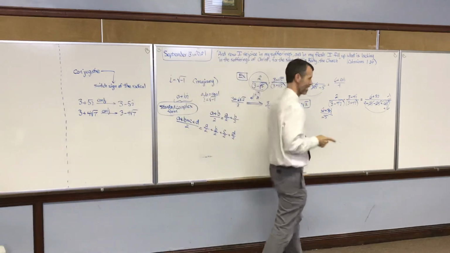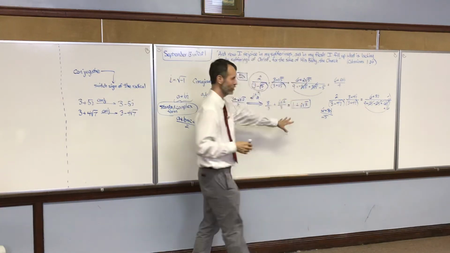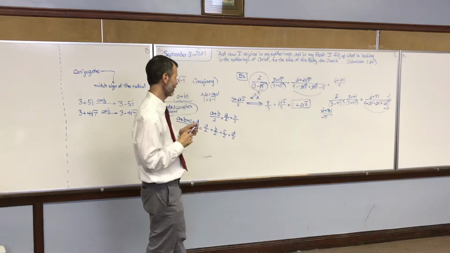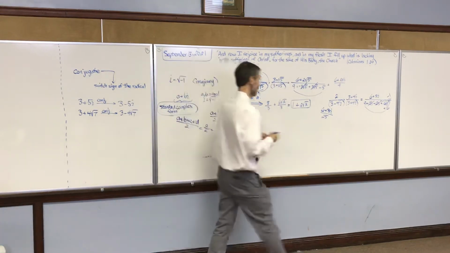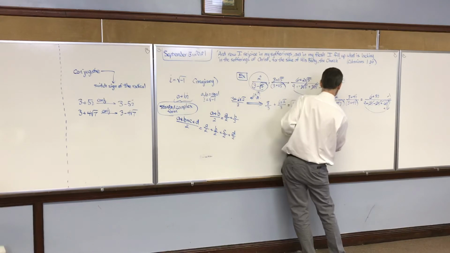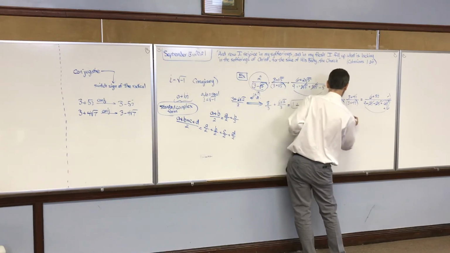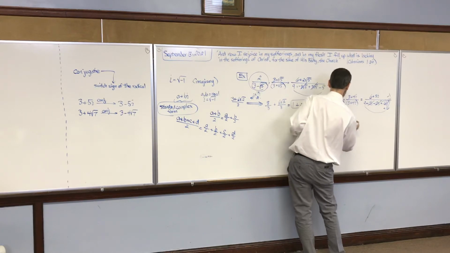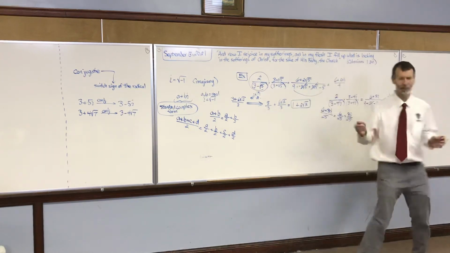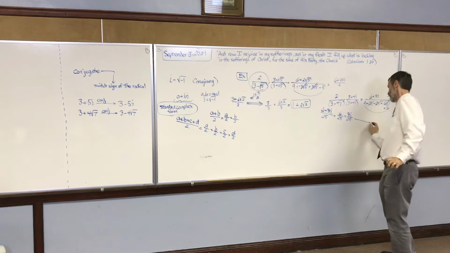Abby, what do you think? 2 thingies divided by 1 thingy. What do I want everybody to do? Split it up, exactly. Tell me what that would look like. So 6 divided by 25. Yep. Plus 8 divided by 25. Correct. And I would like you to do one last thing. I want it to look like a plus bi.